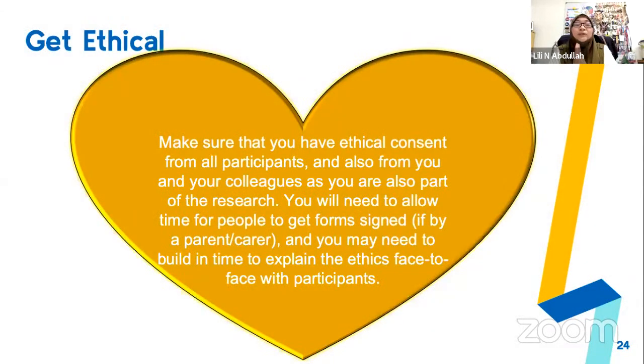And of course, lastly, you need to get ethics. That means you have to be ethical. If you need to get consent from your participants, your sampling, your subjects, please do so. Just create a Google form or a written form and ask them to sign. Yes, I agree to share my data. Yes, I agree to do this and this.